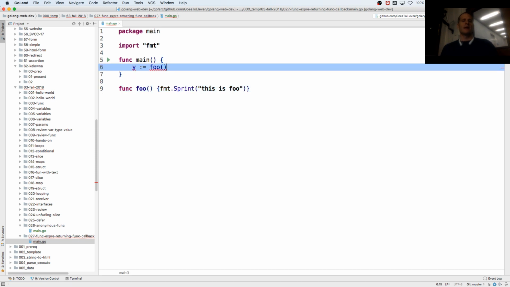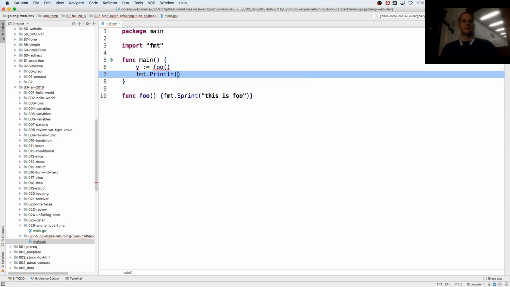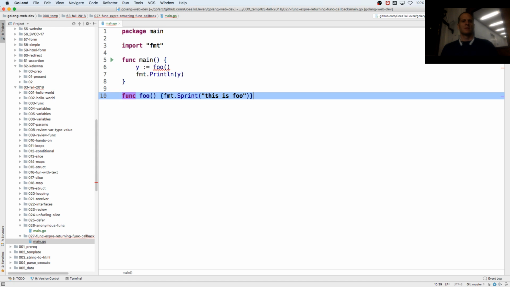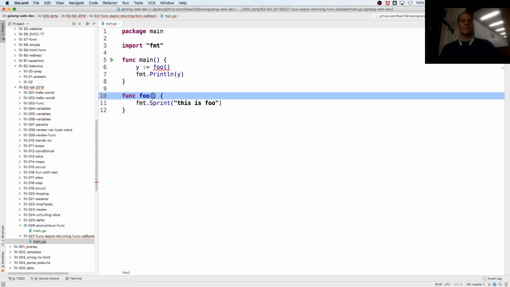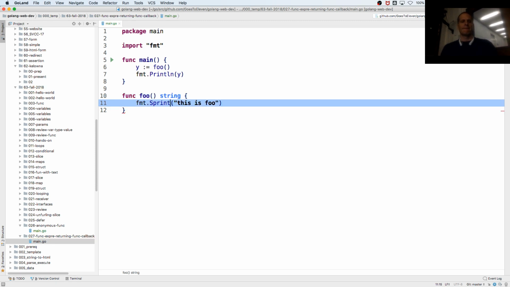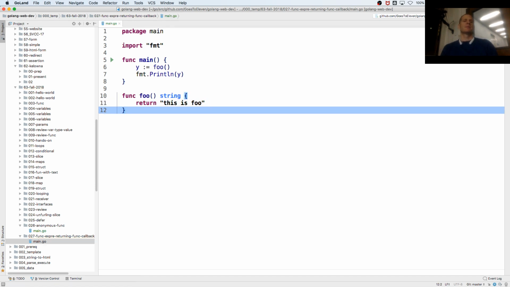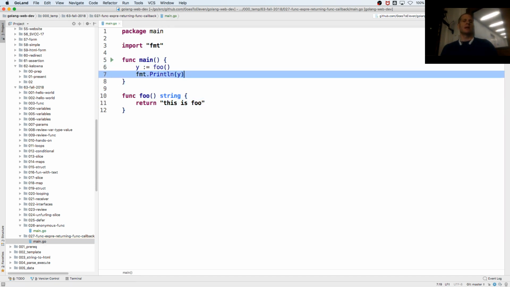So y will now have, so foo runs, and I need it to return a string. There we go. Easier, just do this. That's cleaner. Foo runs, and it returns a string.